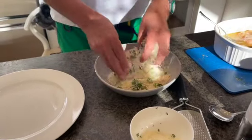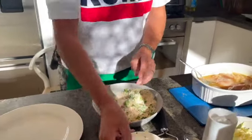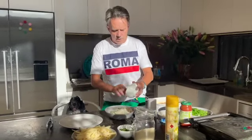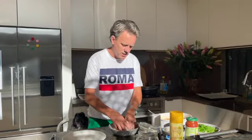Now, we may end up using a double batch of the breadcrumbs, but also what I want to add there is some really lightly shaved, what do you call that stuff? Parmesan. But that's not why we call it chicken parmesan. So just a little bit there.